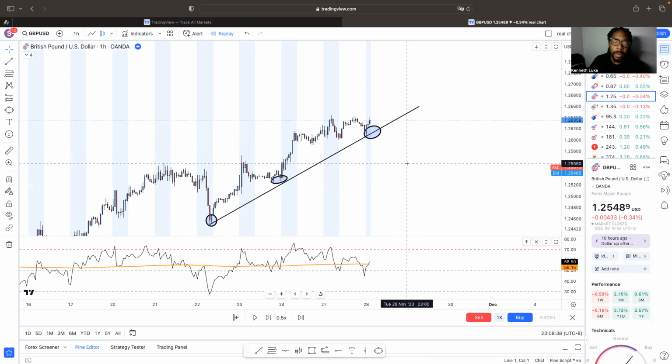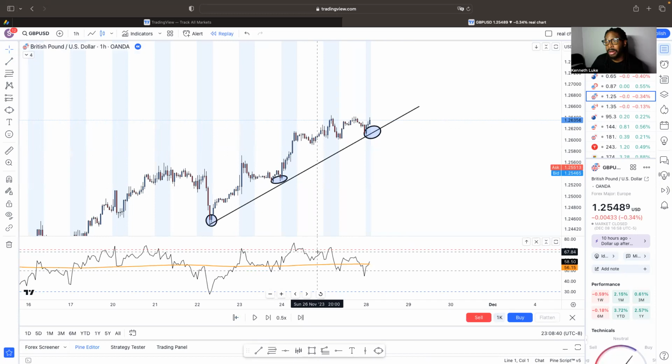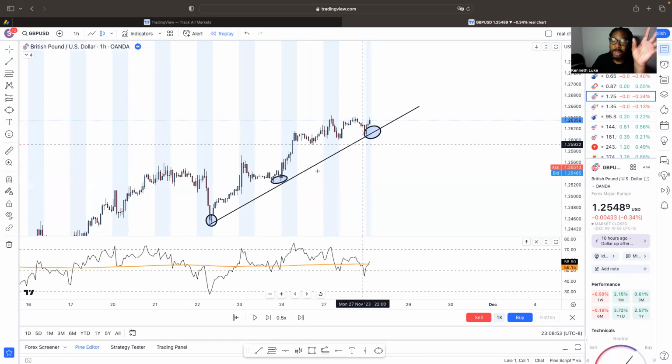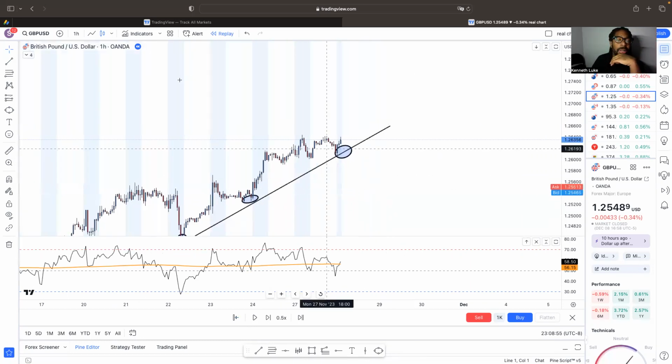Okay. Another thing that you can look for, and that'll be later down the line, is confluence, I mean divergences, but like I said, that's way down the line, right? But you would use other things with this trend line to be able to understand. And so pretty much this is how this trade would have played out.